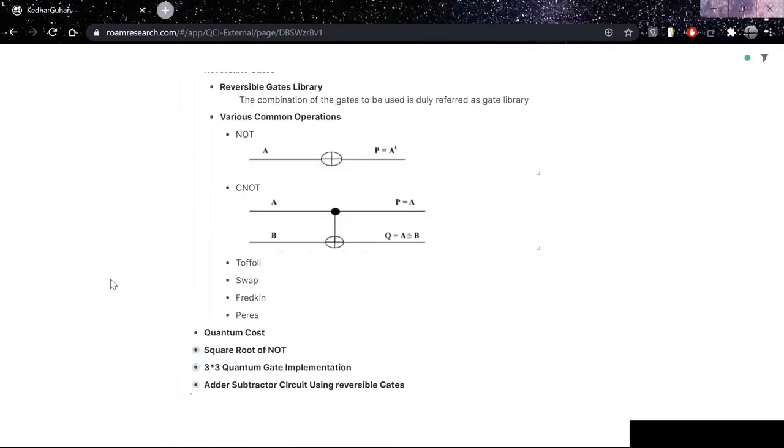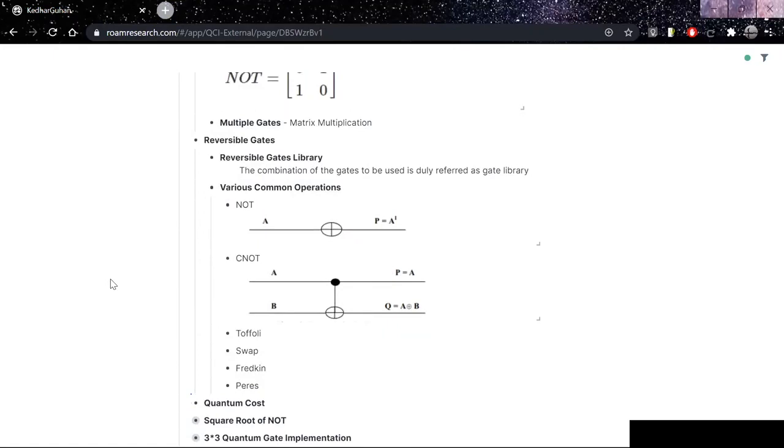So in designing the circuit, there are multiple libraries that we can use, as in the combination of gates that we want to use, because of course all sorts of gates are possible, but in our target hardware we cannot expect to have all the gates. Of course that's really great to have them, but practically speaking we'll probably have just a few gates, and using those gates as universal gates we can span up into any quantum circuit that is there.